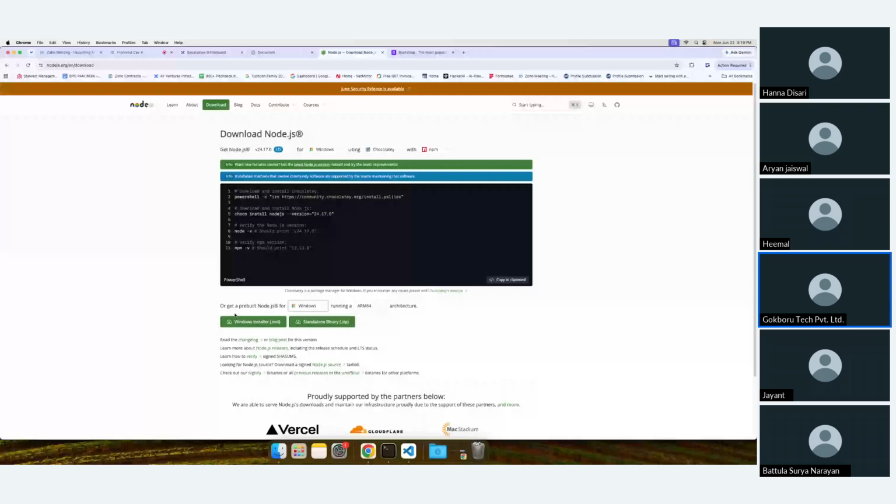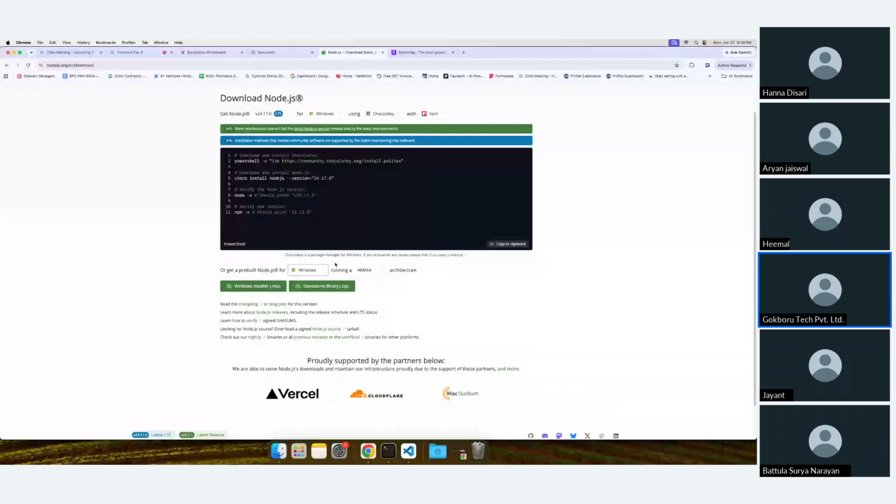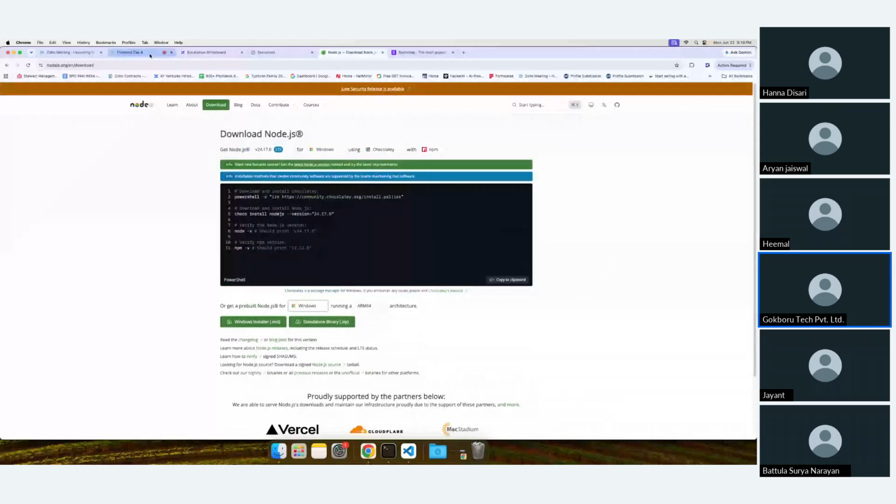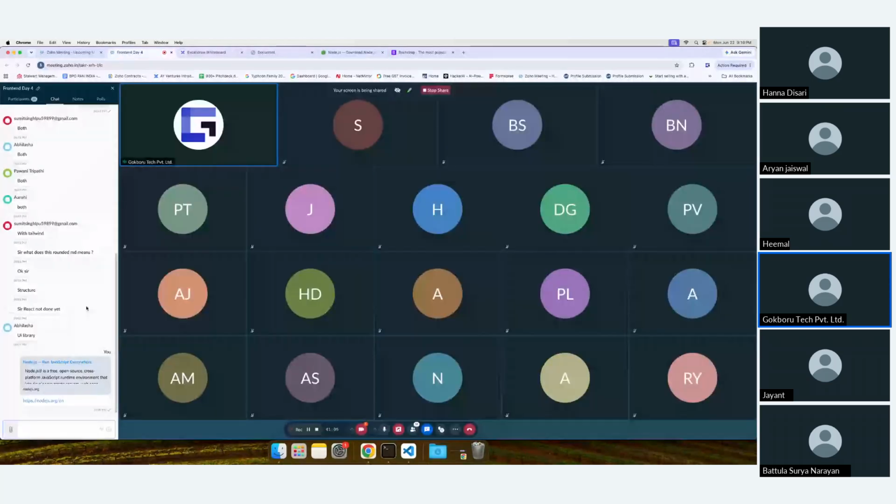Everyone just download Node.js, and if you are facing any problem with downloading and installing Node.js, just let me know so that I can help you out. I guess it's not too big, so it should get downloaded within 5 minutes. I'll just wait for it. Everyone just download Node.js. If you are facing any issue, just let me know.